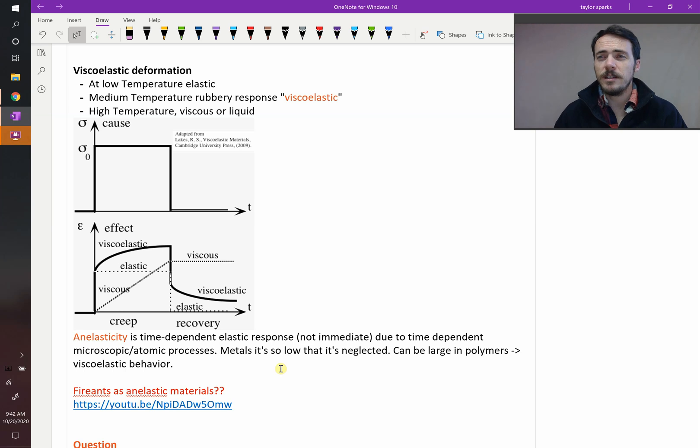Let's talk about anelasticity and viscoelasticity. What are these two things? Anelasticity is time-dependent elastic response, meaning if I pull on something, it will eventually stretch, but it doesn't happen all immediately. It's not like you immediately get strained. It has to sort of build up over time, and when you let go of a strained object, it slowly goes back to its initial state. It's not instantaneous.